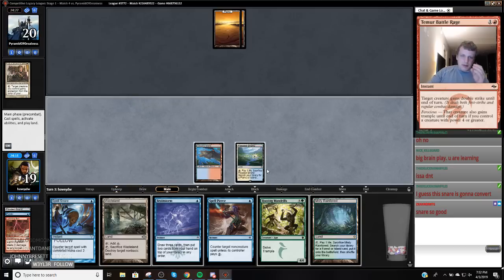Oh, no, I should have fetched. Damn it. I knew that was there, too. I mean, having extra lands against D&T is not that bad. But I should have fetched. No, I guess they can cut us off a land. They can cut us off a color, excuse me.